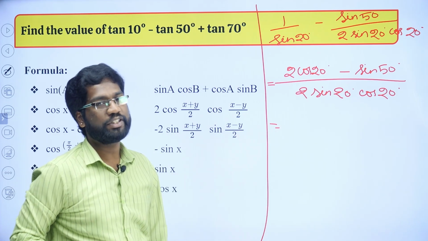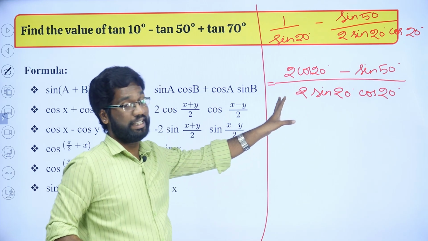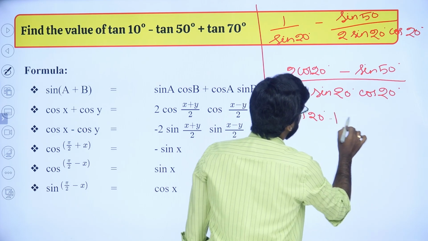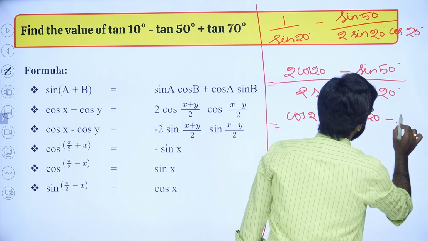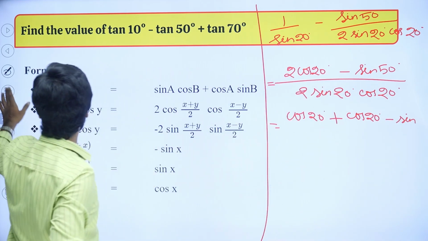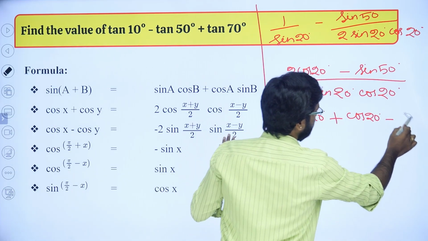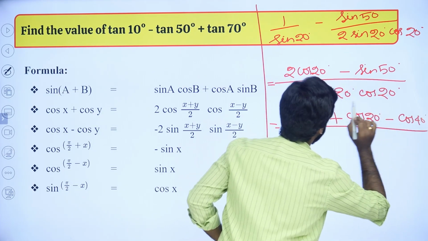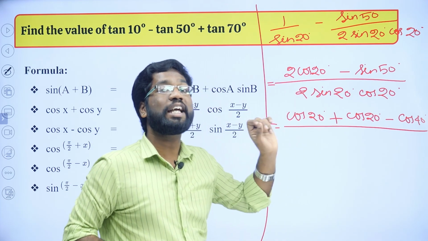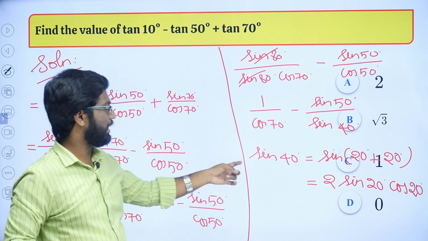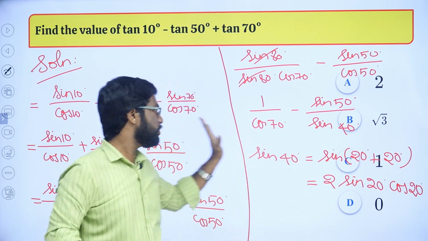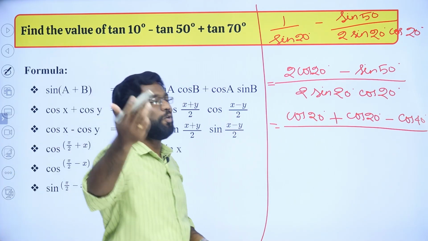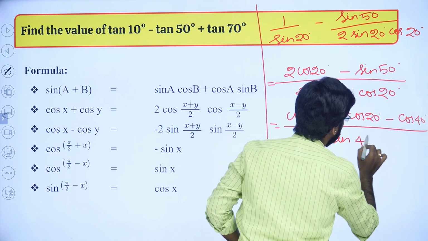Now what else we have to do, my dear students? Now 2 cos 20 minus sin 50 is there. Now change this 2 cos 20 degree into cos 20 degree plus cos 20 degree, minus sin 50 degree. Now I am going to also change this sin into cos. So cos 40 degree divided by this term, which I can convert into sin 40 degree. That's what I found earlier, sin 40 degree equals 2 sin 20 cos 20. His job is finished, he somewhat simplified our term. So now he is again taking back his original position, so sin 40 degree. That's all, my dear students.